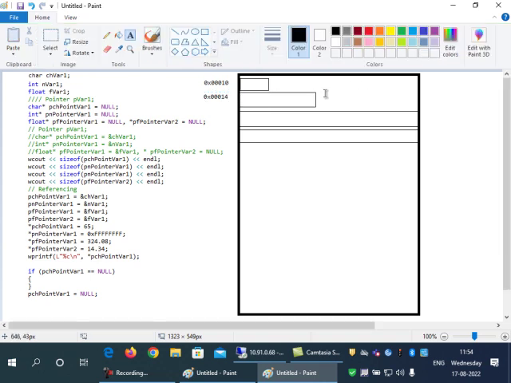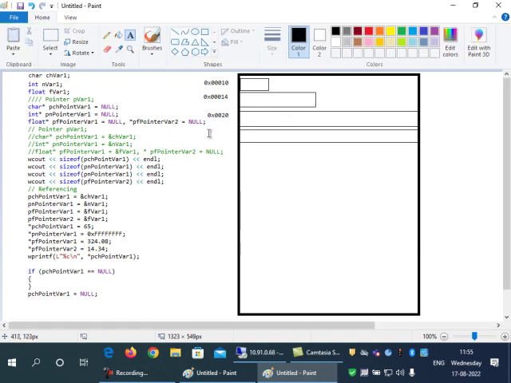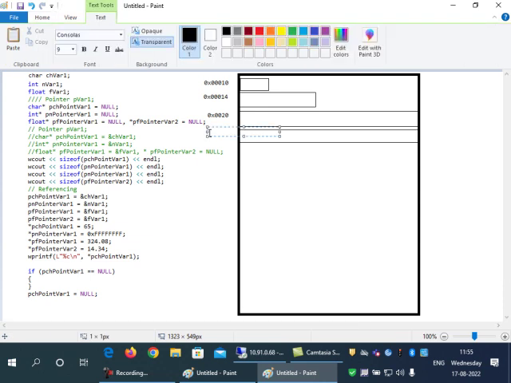And this will be somewhere 0x0018 or 20 something, and this will be like 28, 0x0028. So these are the addresses.